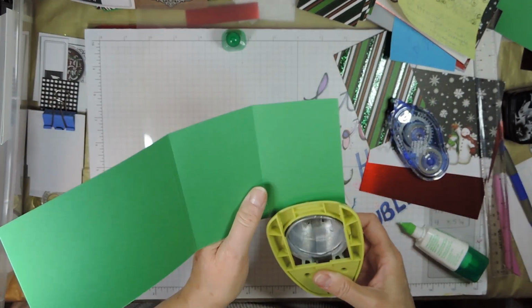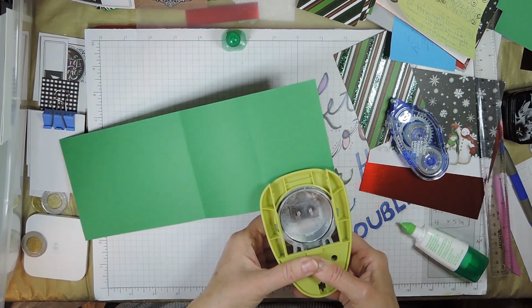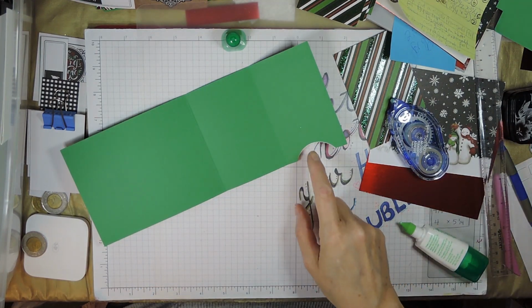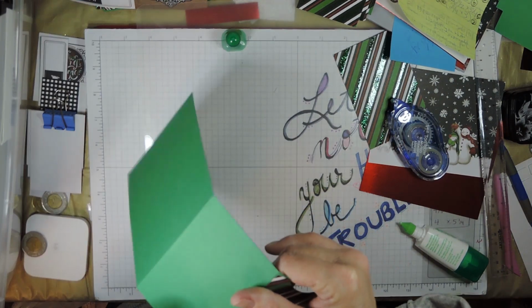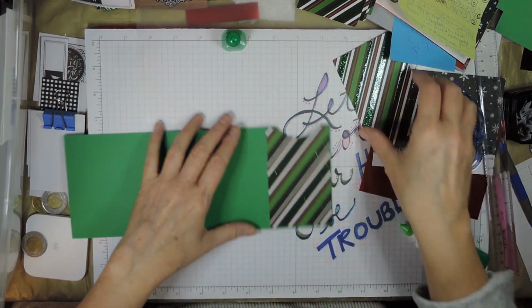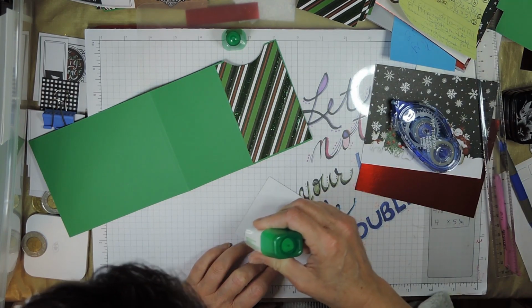Line that up and punch that out. And I'm guaranteed that that will be stuck because I put a lot of tape up there. So there will be no sliding of the card in between and separating those two. A little glue came out the side. Woohoo!